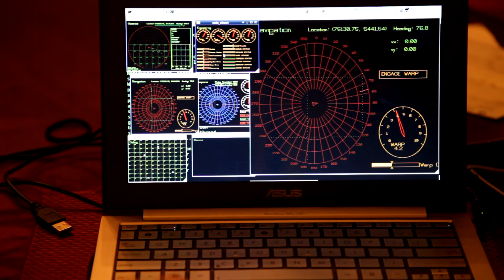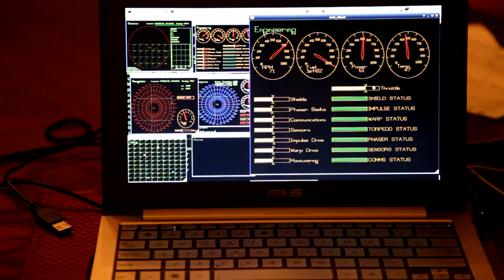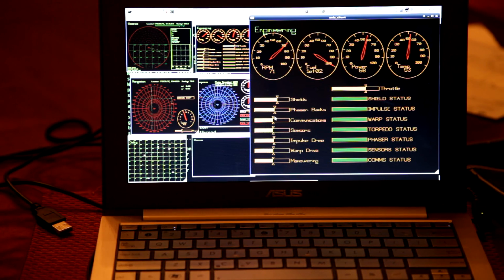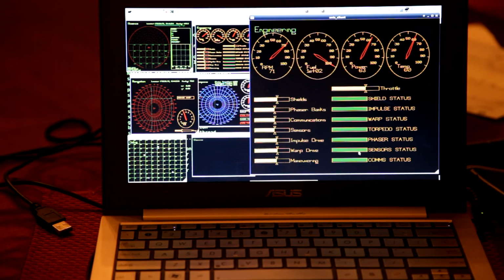On the engineering screen, there's this idea of some kind of a motor that spins around and consumes fuel and generates power and has some sort of temperature, and there's a kind of relationship between all these things, and then you can distribute power to the different systems of the ship through this. This isn't really doing anything at the moment. These green sliders show damage or lack of damage to all the various systems of the ship.